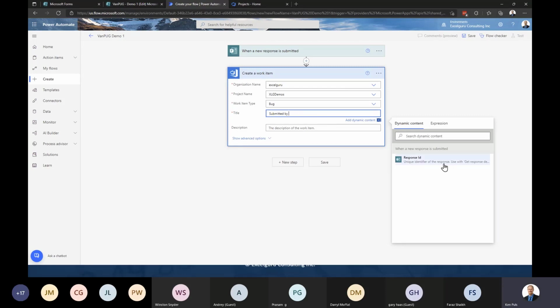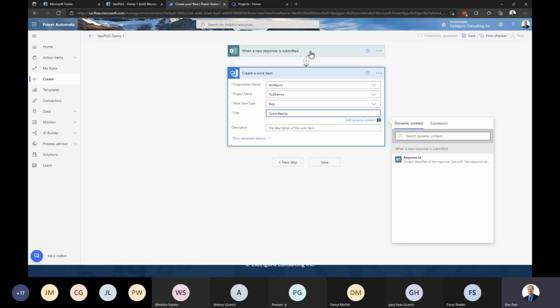Now, the whole concept around working with Flow here is this little dynamic content menu is supposed to pop up so that I can actually pick fields from my form. And you'll notice that all it gives me is the response ID. What the heck is going on with that? I kind of want the details of that form. I want the answer for the question. And this is something that I find really, really bizarre, because the way that this thing is structured to work, it doesn't lead you to this spot. What I need to do is tell Power Automate that when a new response is submitted to the form, I actually want to get the details of the form.